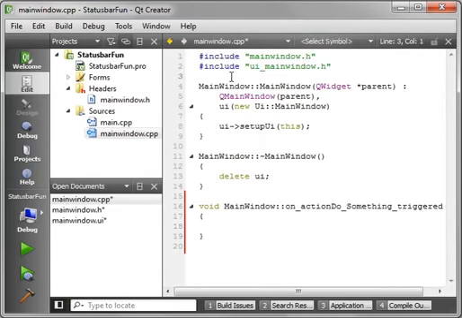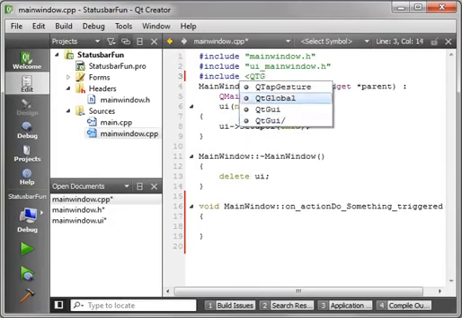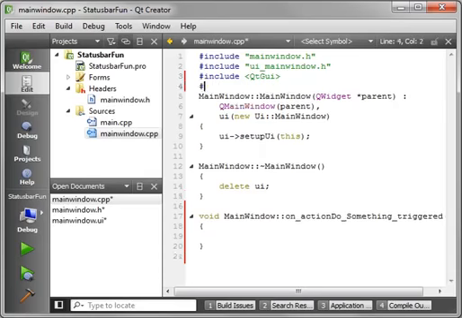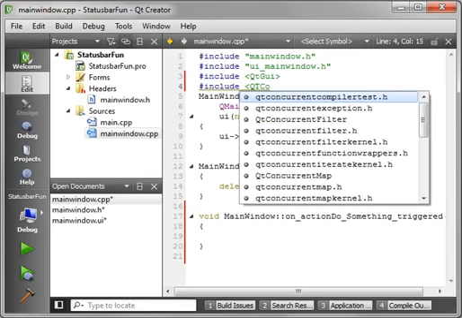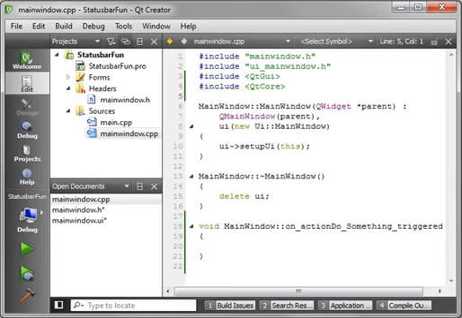Let's add in our includes. We'll say Qt core. And as you know, when you click that action, it's going to trigger this block of code right here.